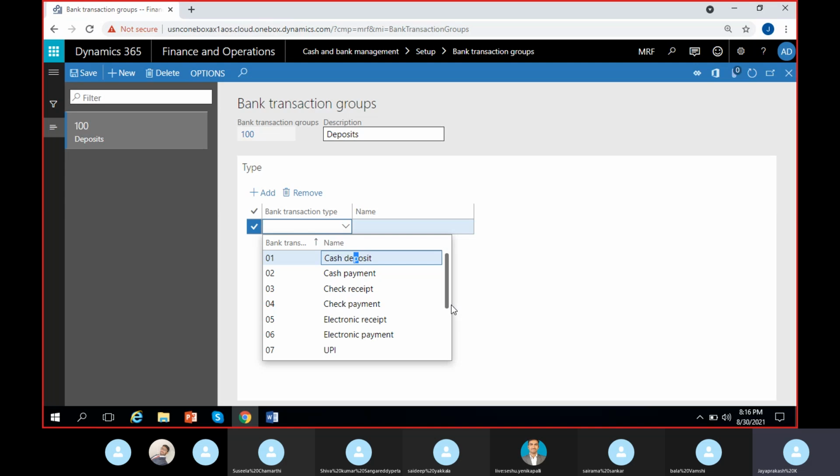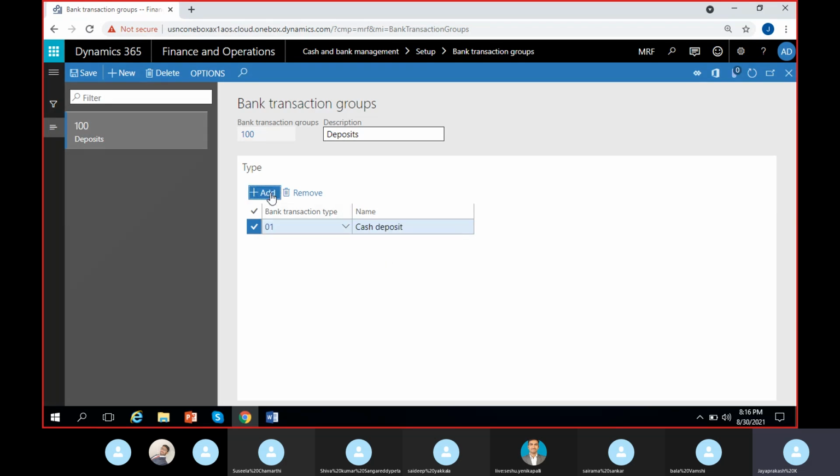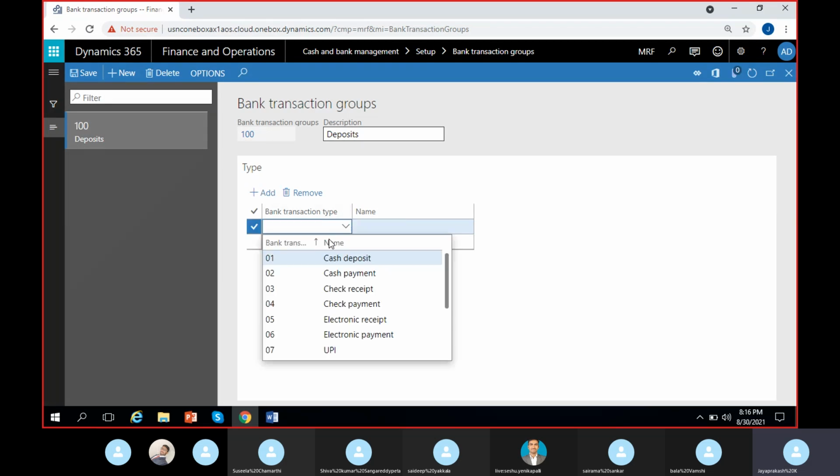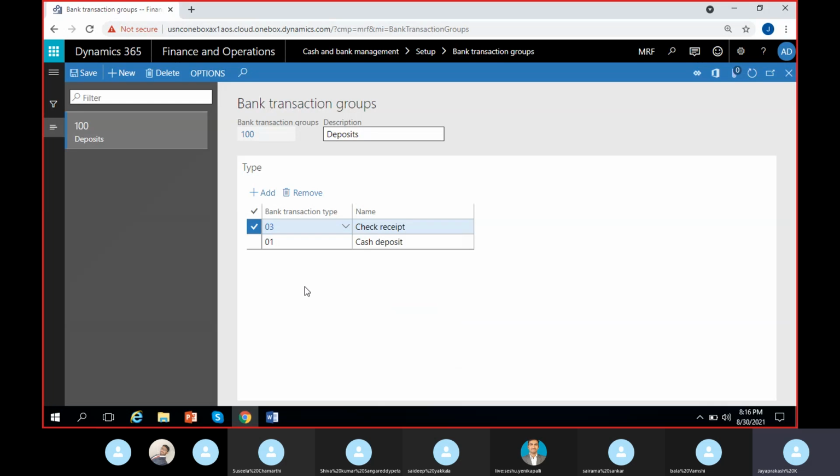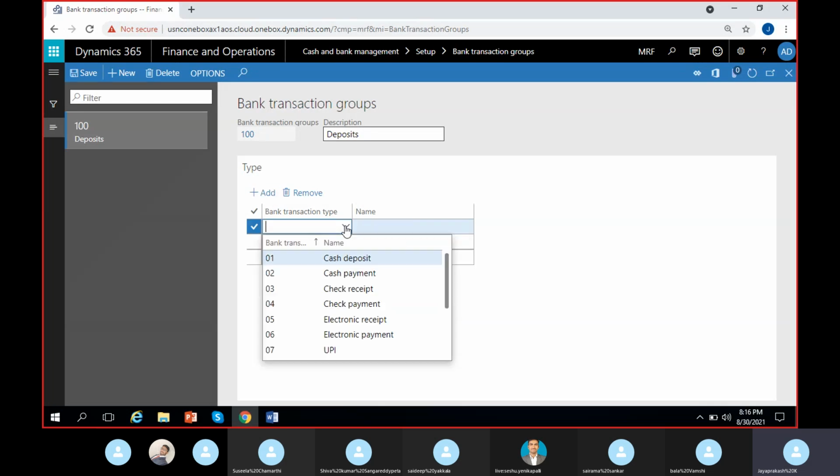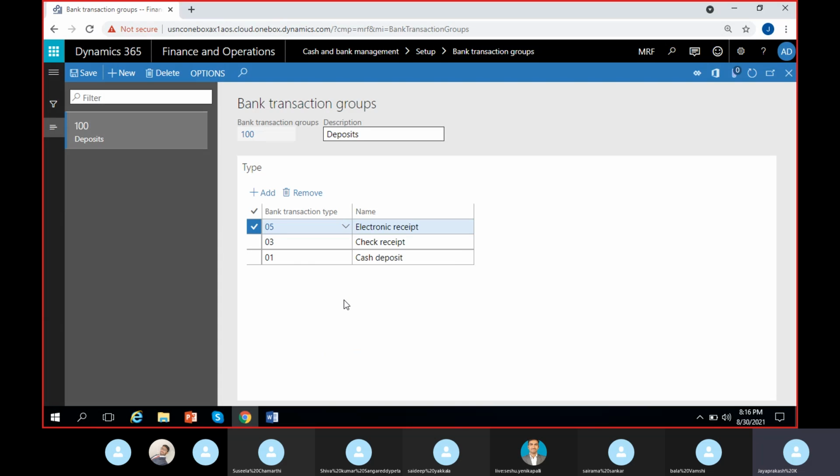So I'll keep cash deposits. Under deposits, I can keep check receipts, which is nothing but a deposit. I can keep another deposit or electronic receipts. So like this, I can group them, if I feel like grouping them according to the nature of the transaction or the flow of the outflow or inflow.